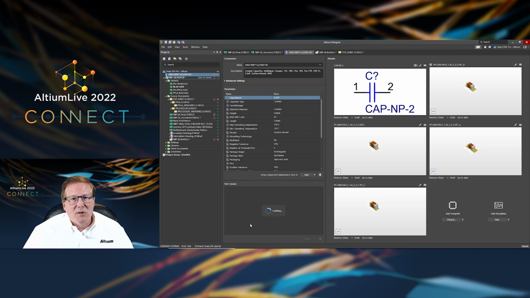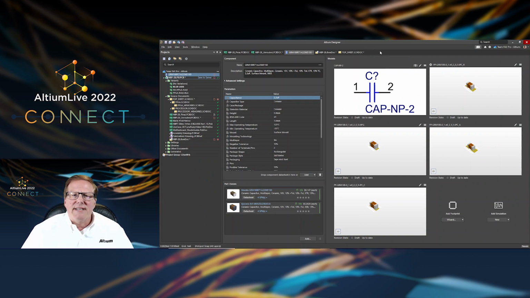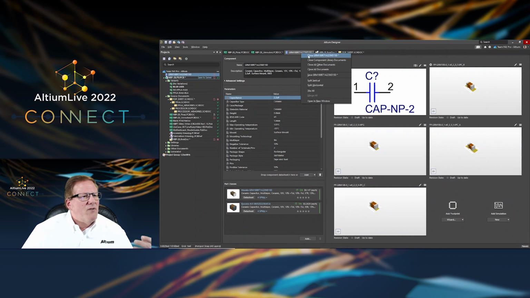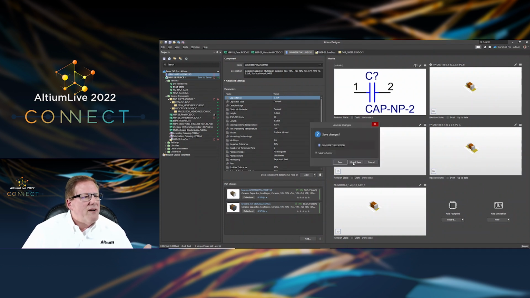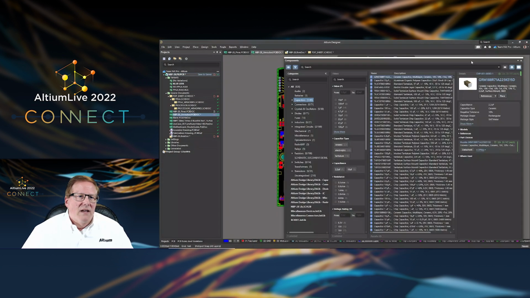You can add multiple part choices, and then you save the component, and then you release it, and you save that component to the server. And then we'll see later in the demonstration where this comes into play. I'm not going to save that to the server right now, but just wanted to go through that process. So that's one way to add part choices.